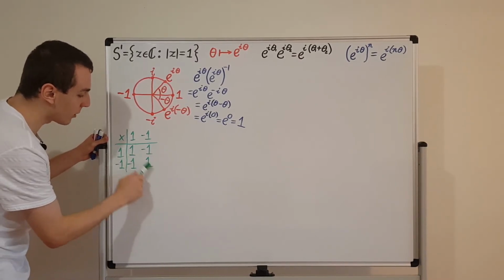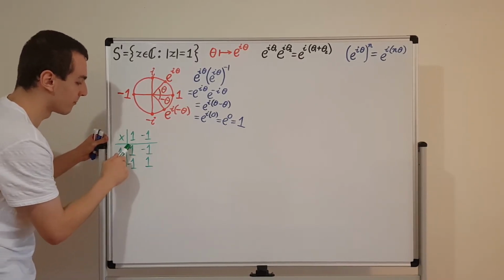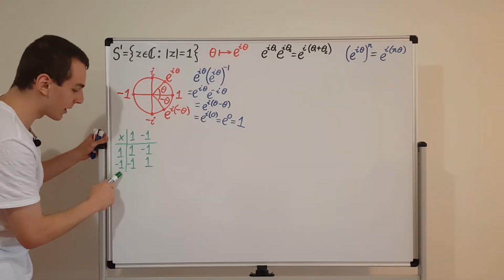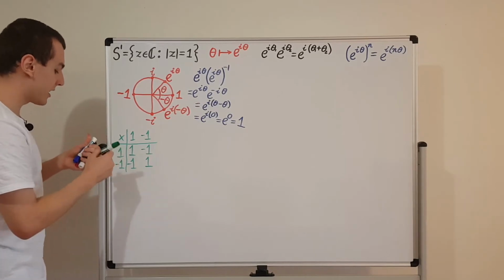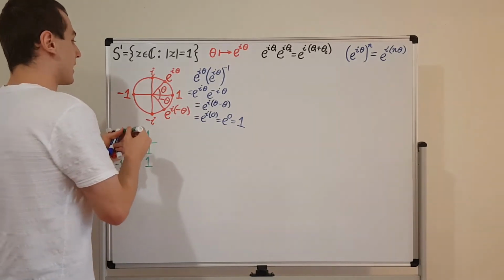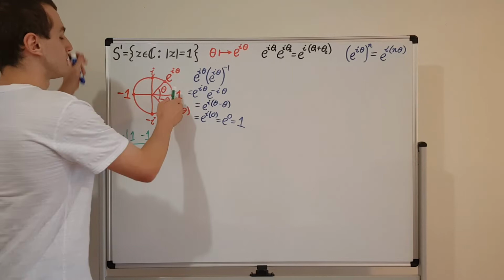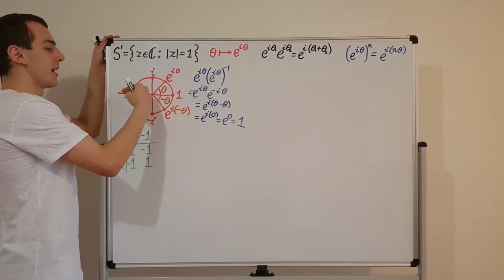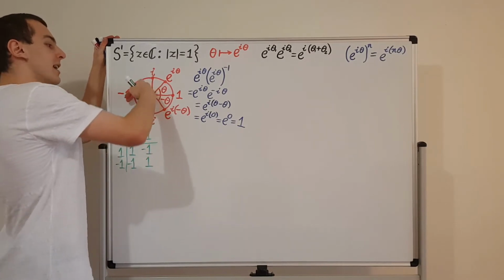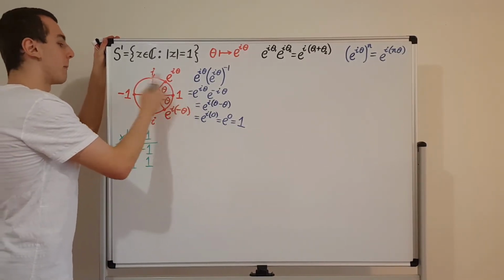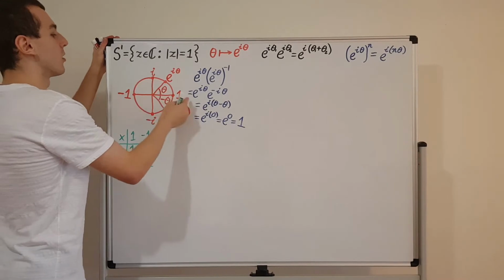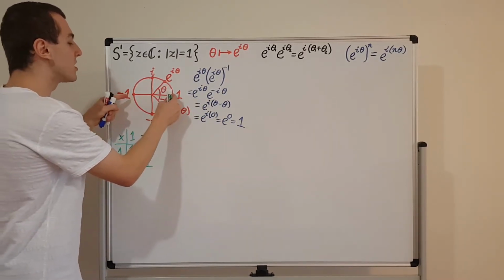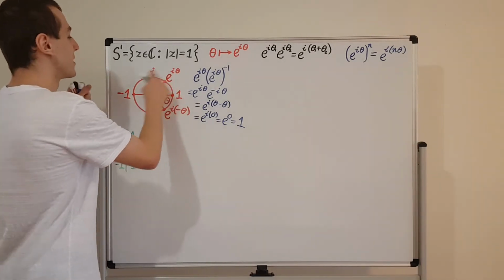So on the diagonal, we have the identity element 1. -1 is its own inverse, because when you multiply -1 by itself, you get 1. You can think of this visually in the complex plane, in this circle group representation over here. If you multiply by -1, that reflects you over to here. And then if you multiply by -1 again, you get back to where you started. So -1 is the same as reflecting over 180 degrees, or going pi radians around. So you're hopping over to the opposite side of the circle.